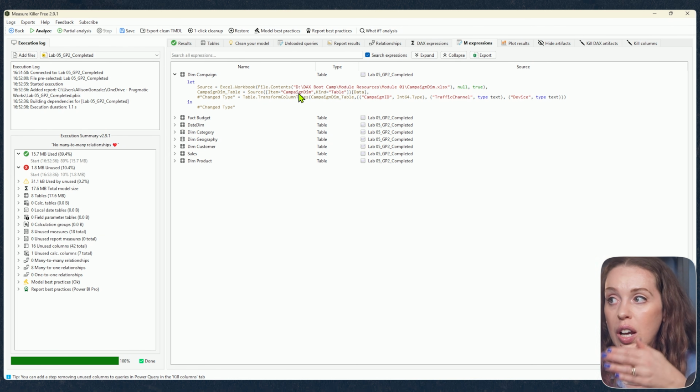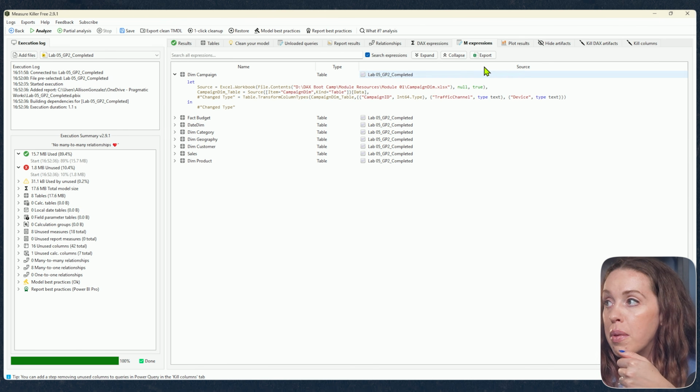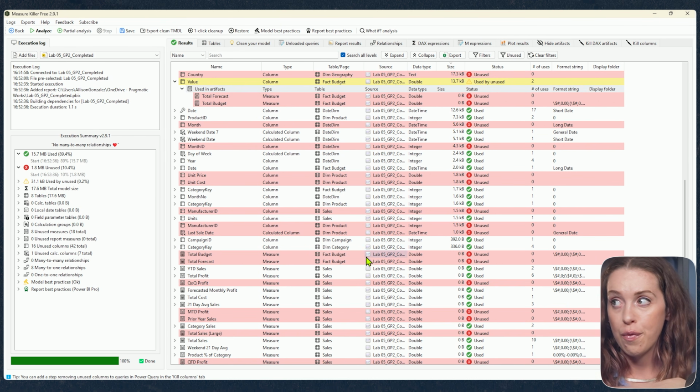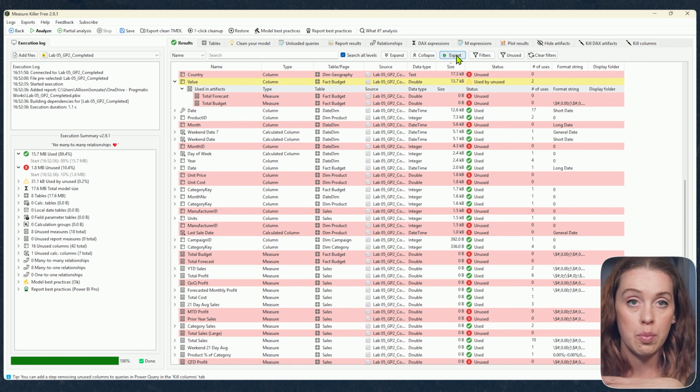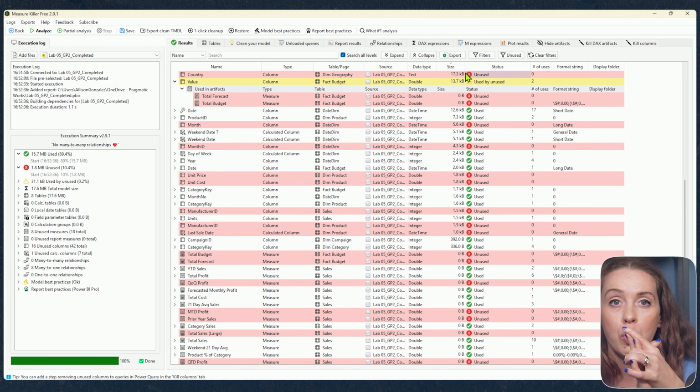Love this, right? If you're in the Power Query Editor utilizing this, want to copy out queries to utilize them, super easy to be able to grab it right from here without having to go open the Power Query Editor and grab that information. Now, if it is helpful for you, you can also export this. So export to an Excel file. So if you want to have that Excel file up, go through that a little bit more, maybe sort and filter things around in a way that's going to be helpful for you, you can definitely do that.